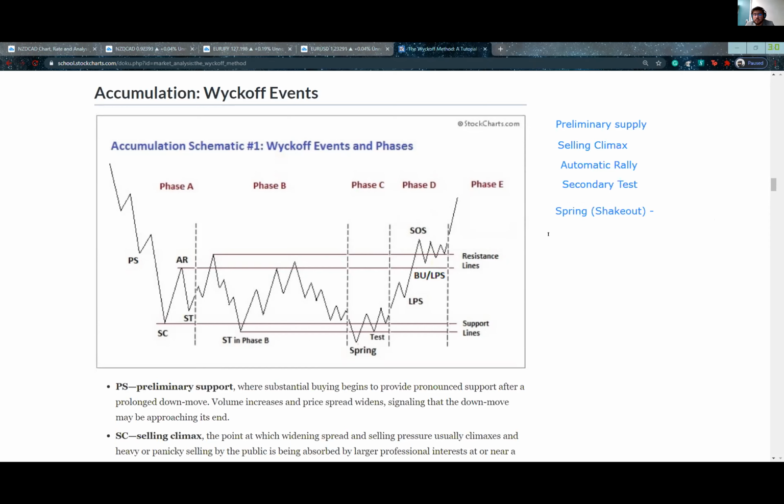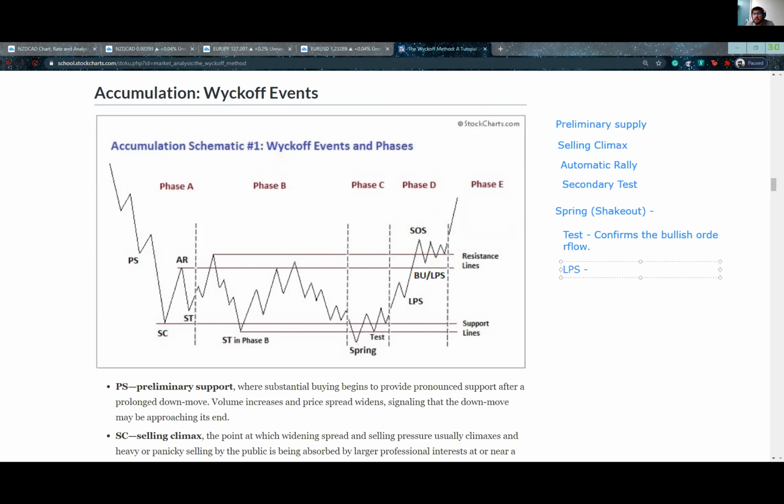Then we have the test, right? The test does the exact same thing as the previous test. All that it's doing in this case is, instead of confirming the bearish order flow, here it confirms the bullish order flow, right? So what do I mean by bullish order flow? It's the exact same thing as the bearish one. It retests that low and makes sure that it is holding that low and it is going to continue higher from that point.